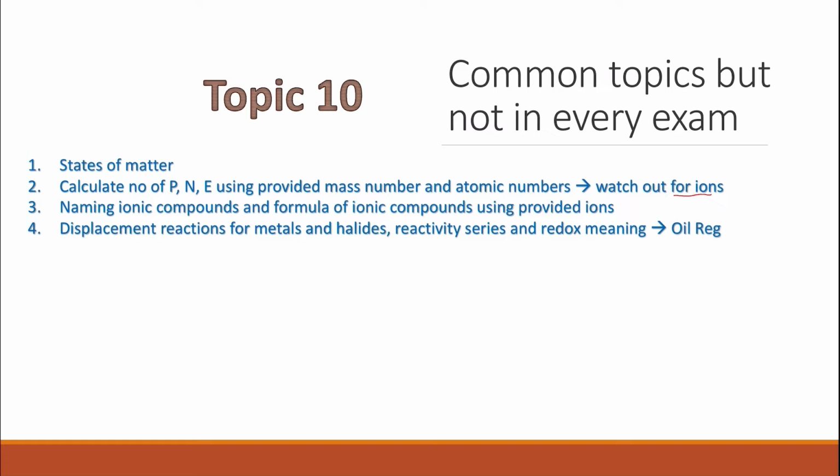So you need to know about the displacement reactions, how the more reactive metal displaces the less reactive metal from its salts. You should be able to write the equation for that. Also the halides, how the more reactive halogens will displace the less reactive ones from their salts. Like chlorine can displace the bromides, but bromine cannot displace the chloride. So these types of reactions you should be aware of. Also, they might ask you which one has been oxidized and which one has been reduced, based on the loss and gain of electrons.